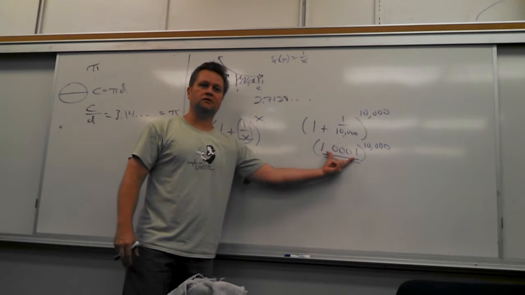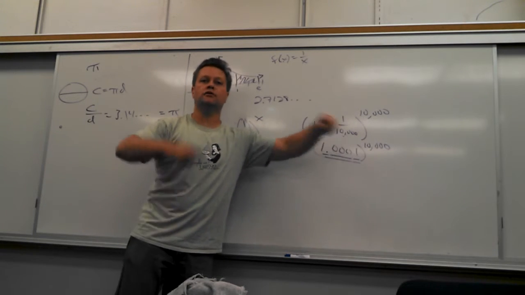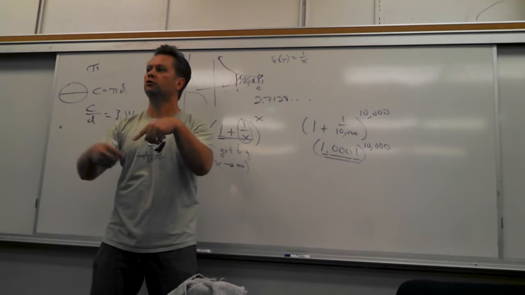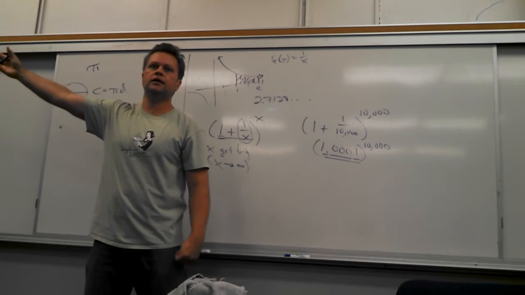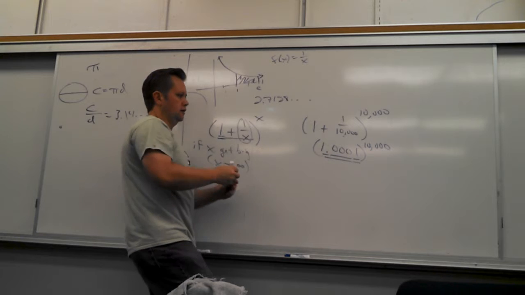Right? As far as math is concerned, this is way bigger than 1. This is huge compared to 1. And when I raise it to the 10,000th power, it's going to kind of build on itself. And that's already close to e. This is the 2.71. Oh, I got close. I put an extra 2 in there.